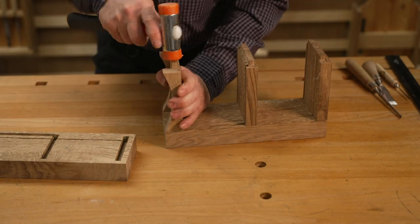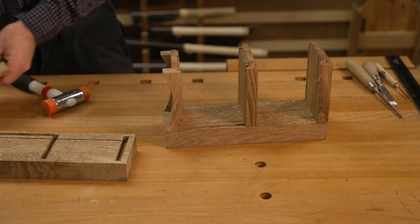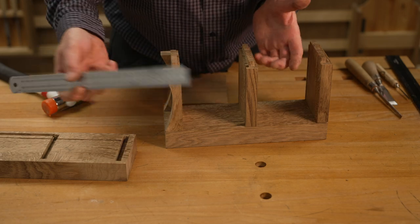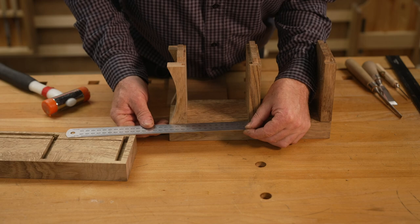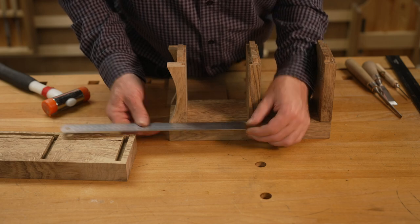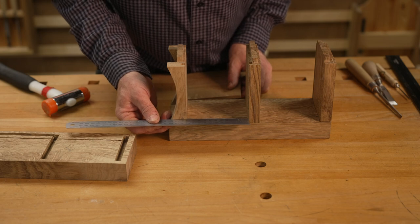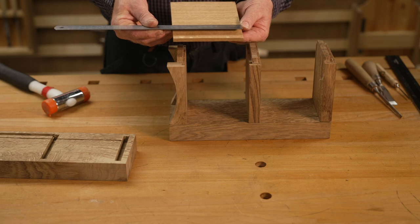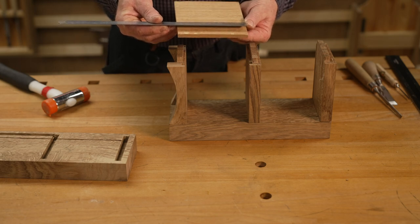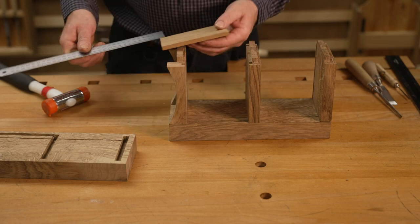So I've got a bit of oak. We've already got an idea how big things need to be. We've worked off our drawing. We've got our groove quite accurately cut. We know we have 6mm deep. So I've got 112 plus 6 and 6 is 124, so my panel is 123 long. That's pretty good going, I love that.